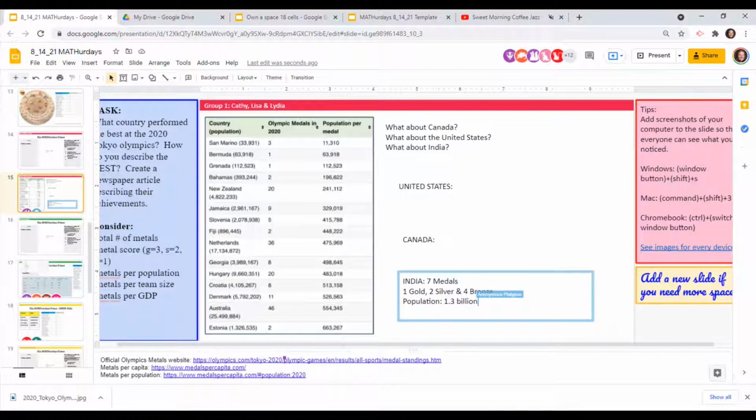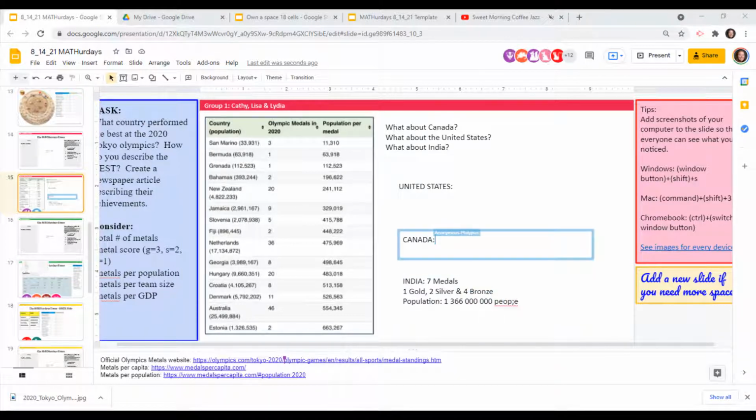I wonder. Hi, group. It sounds like you all have a lot of background knowledge on Olympics, so much that I didn't even know about here that I've been listening into. One thing I always enjoy seeing in this is place value. Being able to read that population number is something that in our younger grades we see a lot of just numbers out there, but all of a sudden these might have meaning to kids, especially if they happen to be from one of these countries or families from one of these countries. Like all of a sudden 329,019 means more than just some number we bring up in math. So it's always fun to see these big numbers out there.